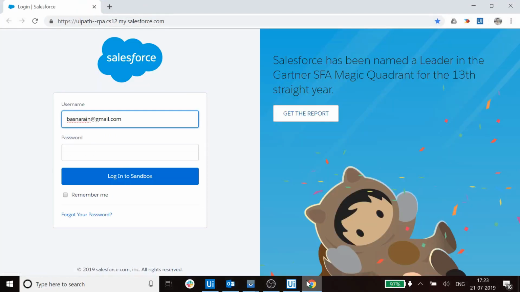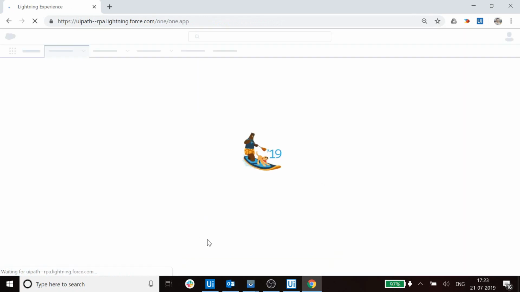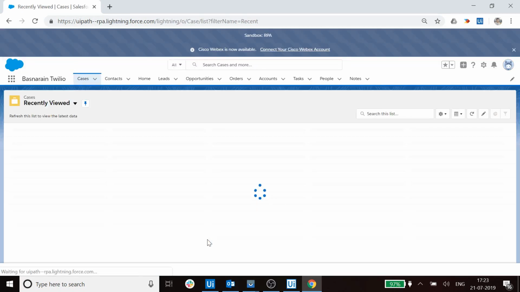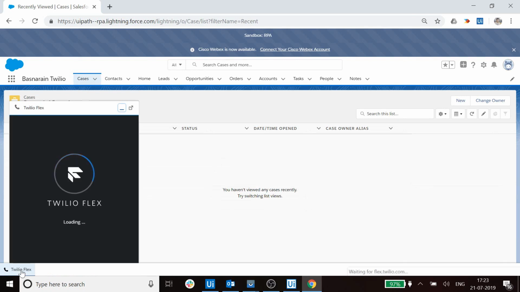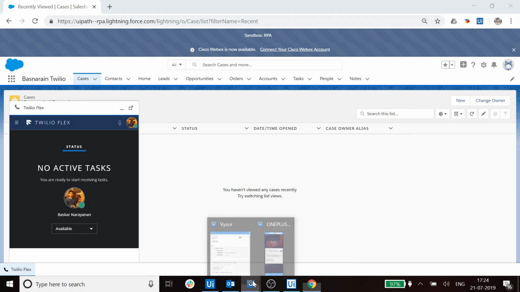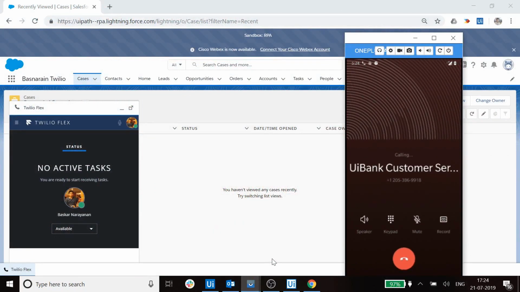Let's show this. We're now looking at the customer service desk screen where an agent is logged onto the CRM system, in this case Salesforce. Through the use of Twilio, we can directly link incoming calls with the customer details. So let's show an incoming call from the same customer, Andrew Jones. For a more visual demonstration, we can see his mobile phone in the process of dialing the UI Bank customer service desk.